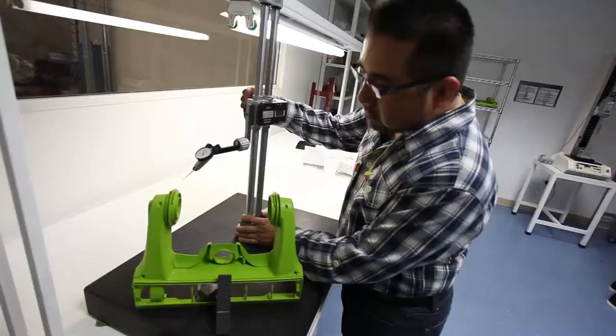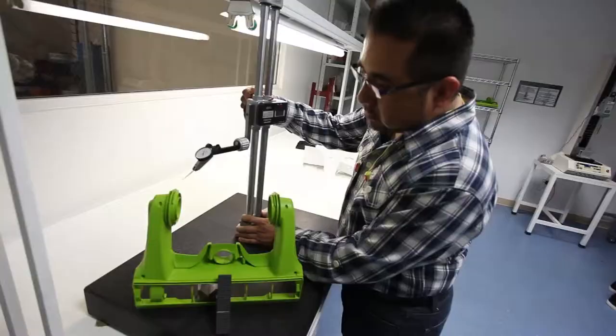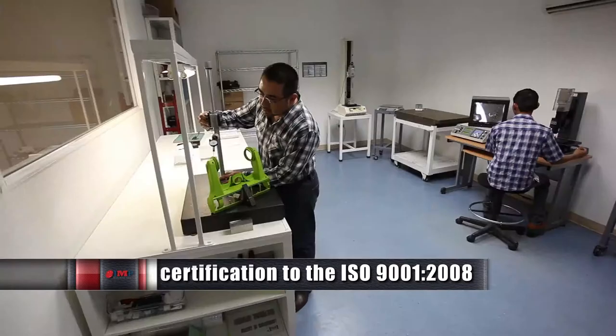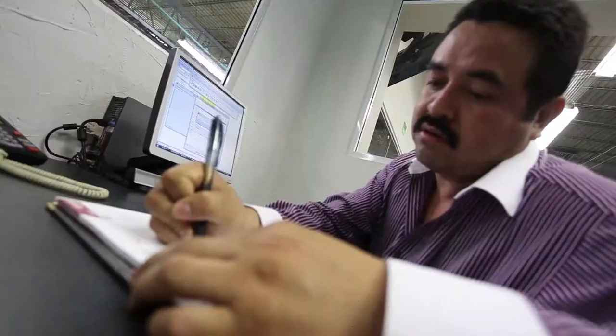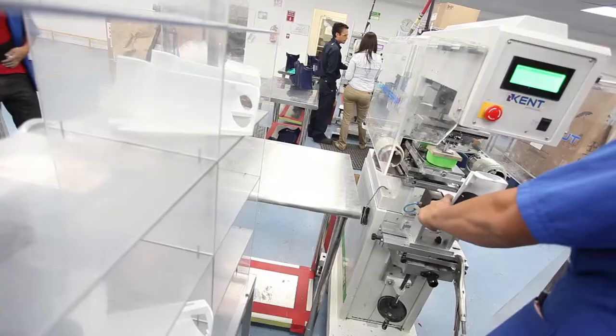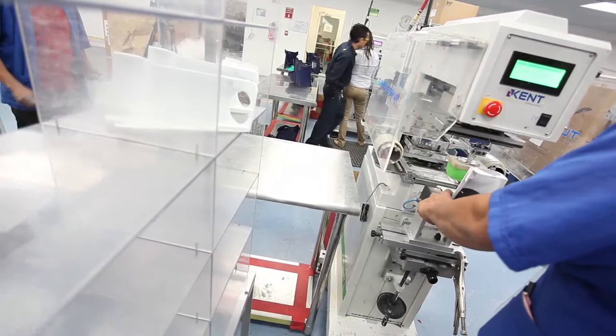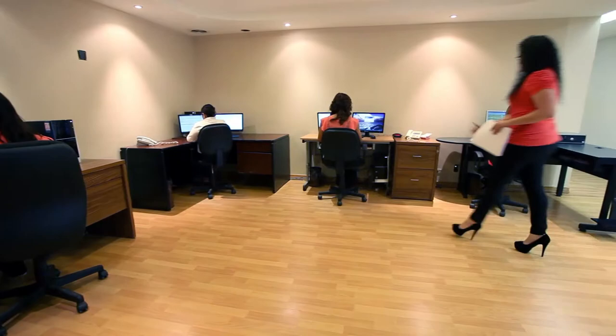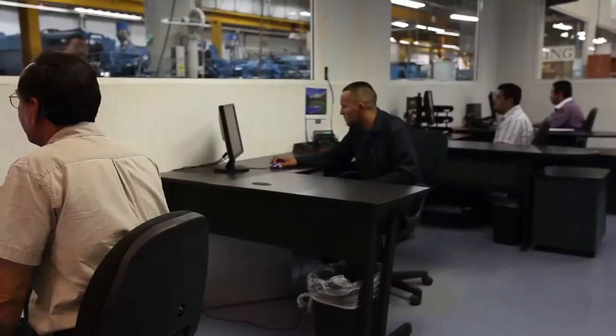At IMP we maintain strict quality controls over the entire manufacturing process. Our quality management system has earned certification to the ISO 9001-2008 standard. This internationally recognized quality system standard emphasizes the identification, interaction and management of key organizational processes. By maintaining and following these systems, we are able to keep records for traceability and process controls from the raw material in our warehouse to the finished product with our customer. At IMP we are committed to supply our customers with superior performance. Our dedication to precision and compliance ensures that all customers receive the highest quality products and outstanding service.